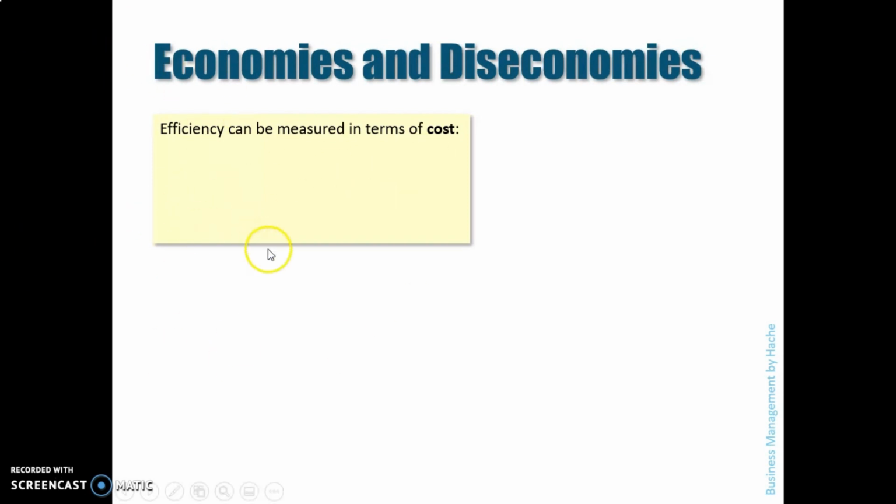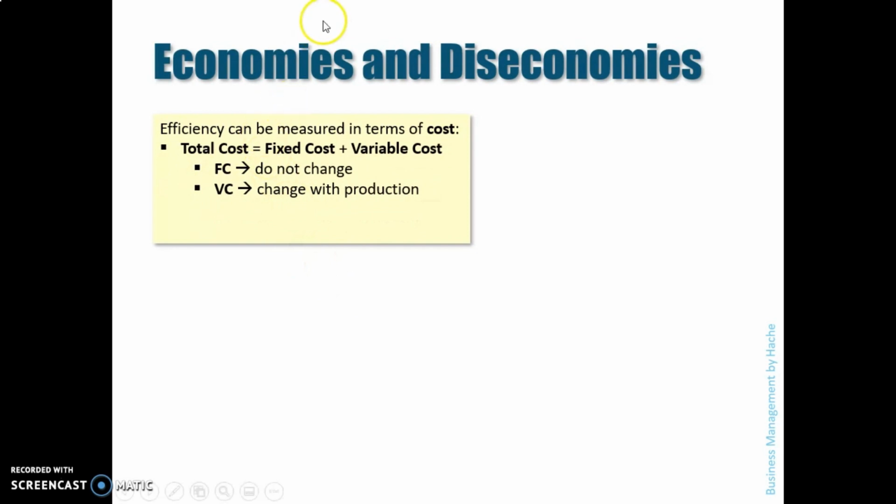Even though we're going to discuss cost in a later chapter, we're just going to show very quickly how we determine costs in a business. The total cost of a business is made up of the fixed cost, the money you pay or spend every single month the same, like rent or salaries, and variable costs, the money you spend, for example, on raw materials, which would of course depend on how much you produce every month. So it will be variable costs. I mean, you produce 100 cookies this month, it will be a certain amount of money. If you produce next month 80 or 120, then you will be spending more or less. So those are variable costs.